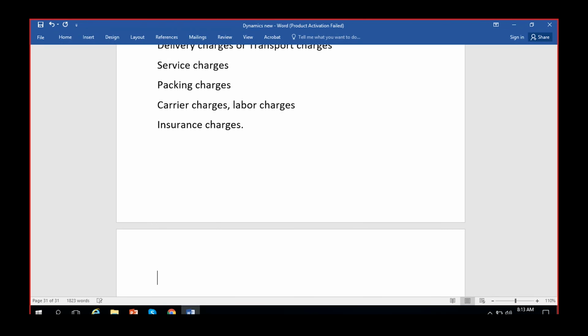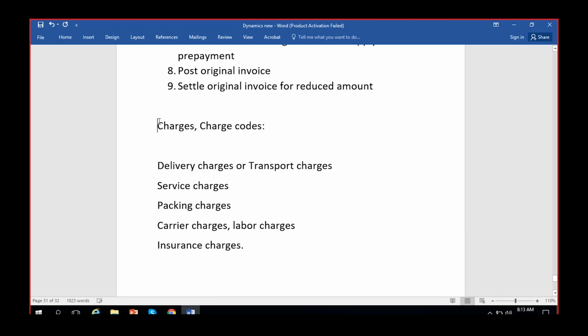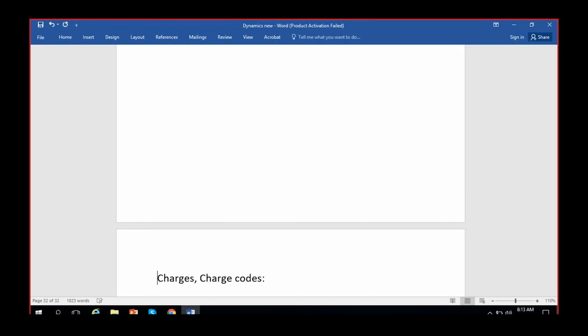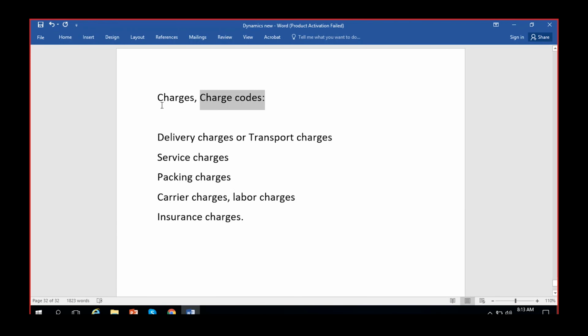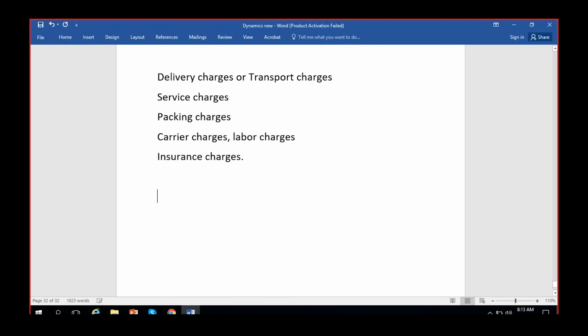So let's say there are two types of charges: charges added onto the inventory, and charges not added onto the inventory.